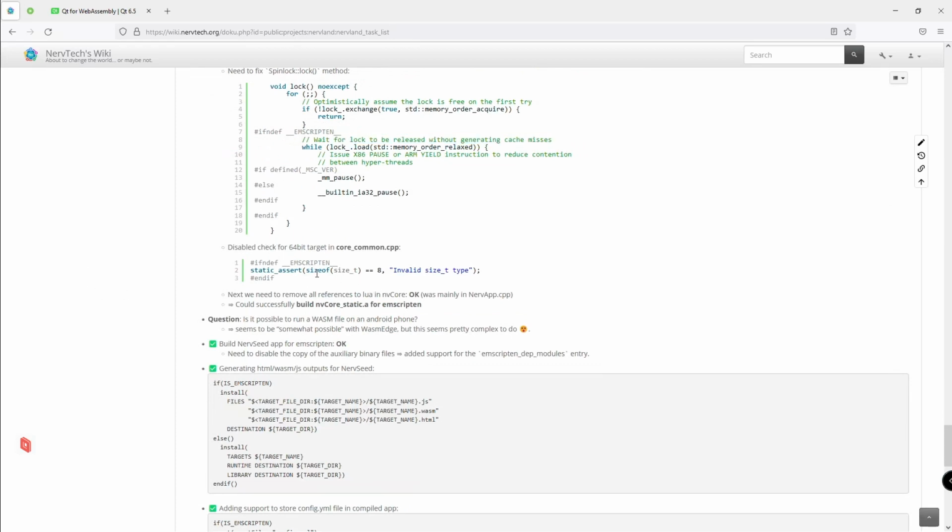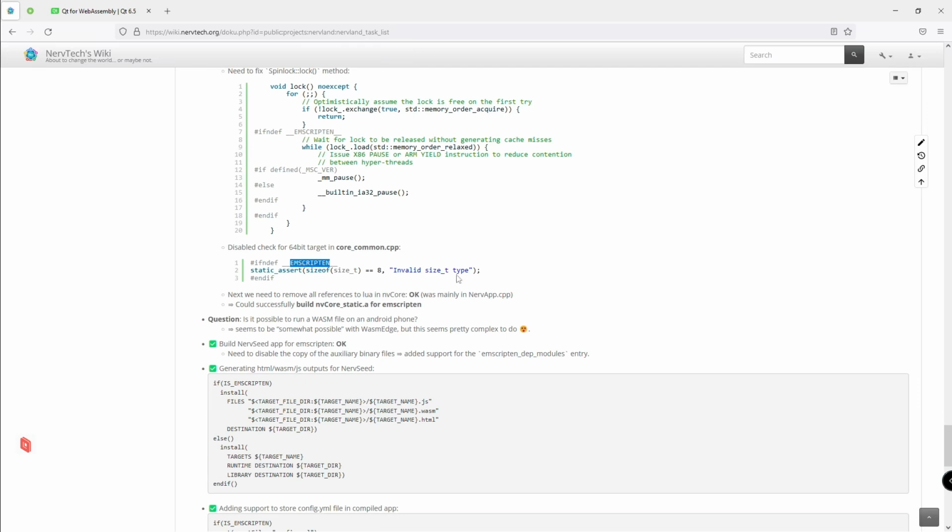Also, we had to check to ensure we were only compiling for 64-bit architectures, but it turned out that Emscripten, when it generates WebAssembly packages, is just going to generate 32-bit WebAssembly packages. I think we have ways to configure this now to build 64-bit WebAssembly packages, but I didn't look into that yet.